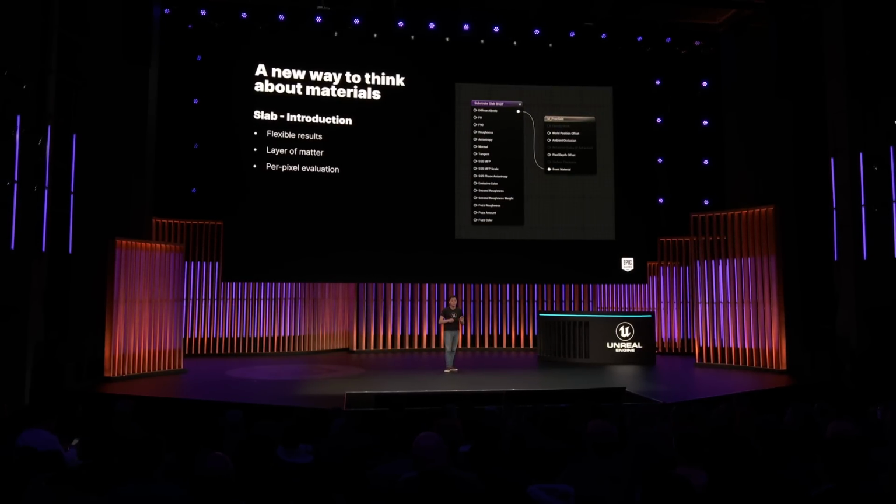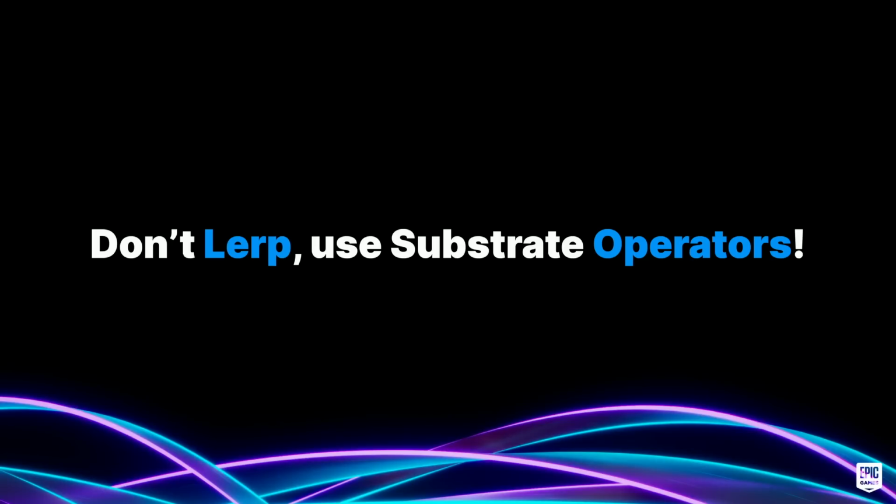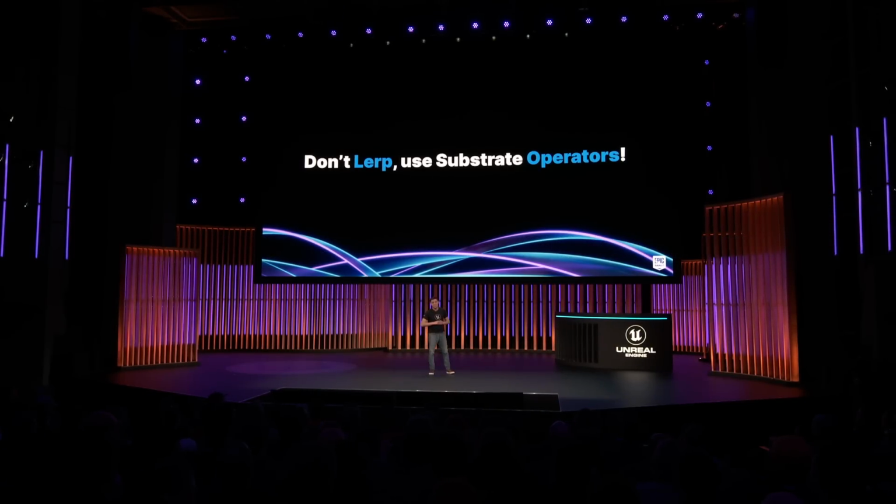Substrate is coming with a new node called Slab that offers a lot of advantages. With parameters, you can create a huge variety of materials that could combine different shading models into a single asset. Each BSDF is represented as matter, where stacking them together results in a variable list of packed bytes that will change based on the complexity of the material. You can compare this topology of the system to a G-buffer, for example. This adaptive storage enables per-pixel topology and feature scalability that provides a range of optimization without sacrificing the quality. This is one of the key elements of Substrate.